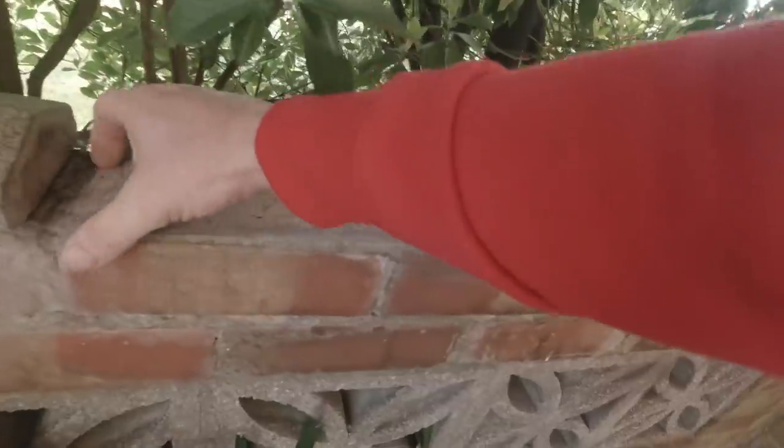So what we're going to do, we'll break this bit of concrete off. Some concrete. Get your words right, Tricky. We'll take these two off. These are the loose two. The perps off as well, look.